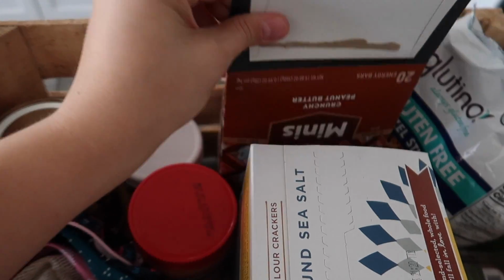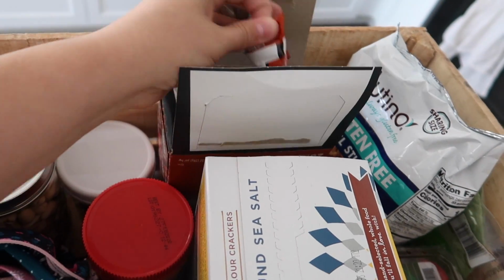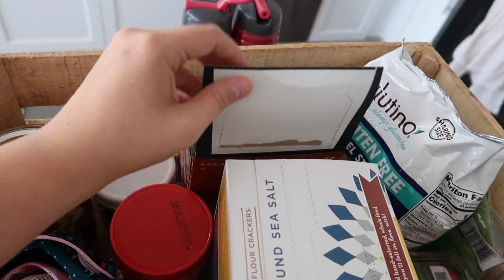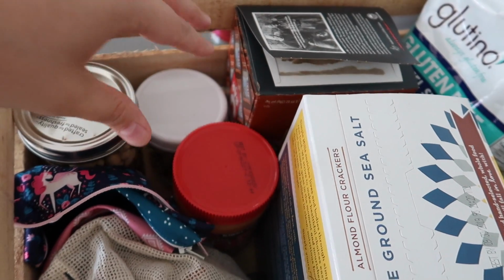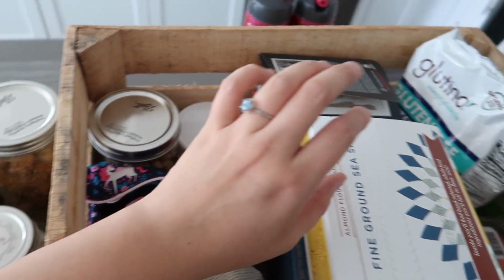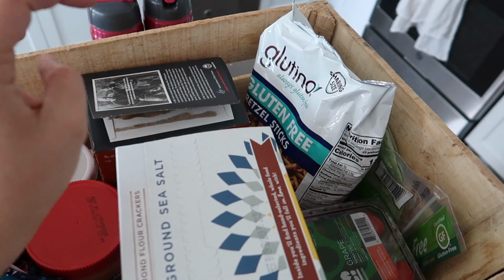Then I got these just for the trip, these little mini crunchy peanut butter bars. They're the Cliff Bars, but they're mini versions, which I thought was kind of cool. My local grocery store had those. So I grabbed those for easy go snacks. Another thing is, if you are someone that eats pretty minimally processed typically, allow yourself to get some more fun processed stuff for the trip. I remember growing up and being really excited for road trip snacks. And so I still want my kids to be able to have the fun with that, you know?